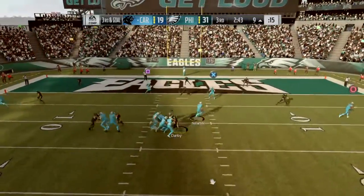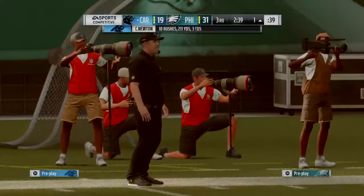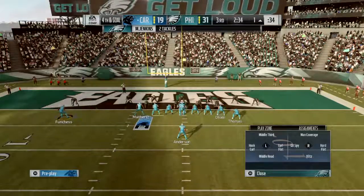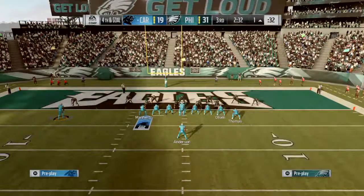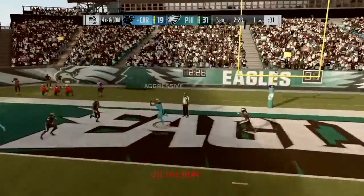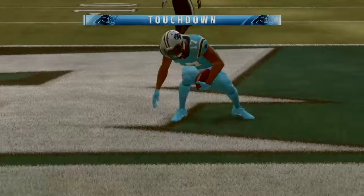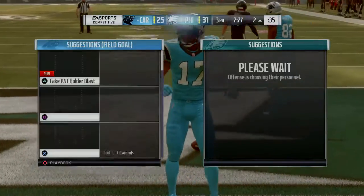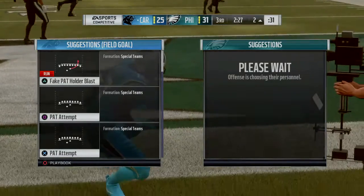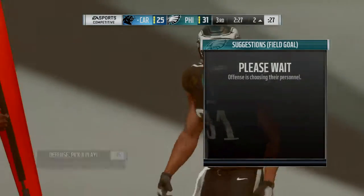Now Newton on third and goal. It's an 8-yard pickup, and that will bring up an interesting decision here on fourth and goal. On fourth down, Newton. And that's going to be caught by Funchess for a Carolina touchdown. Devin Funchess there to make the grab. And the Panthers use the short field to their advantage as they cash in for six.